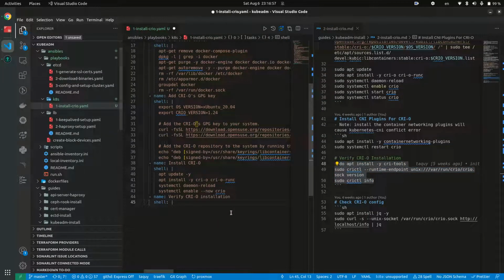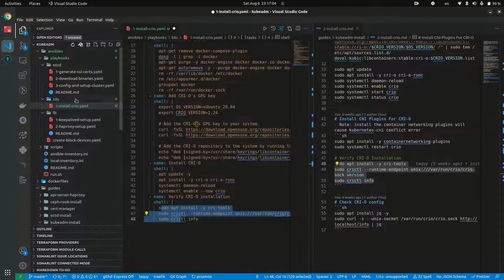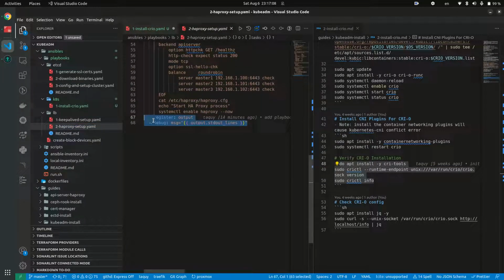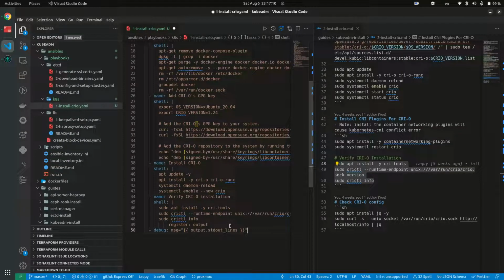So here is the shell, and again, similar to the proxy, I can add some output logs at the end, which could be helpful for debugging in the future. Yeah, I think that's good enough.